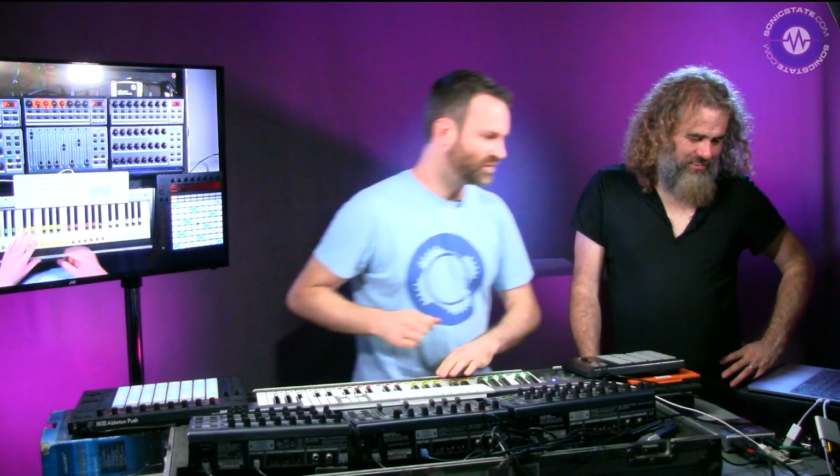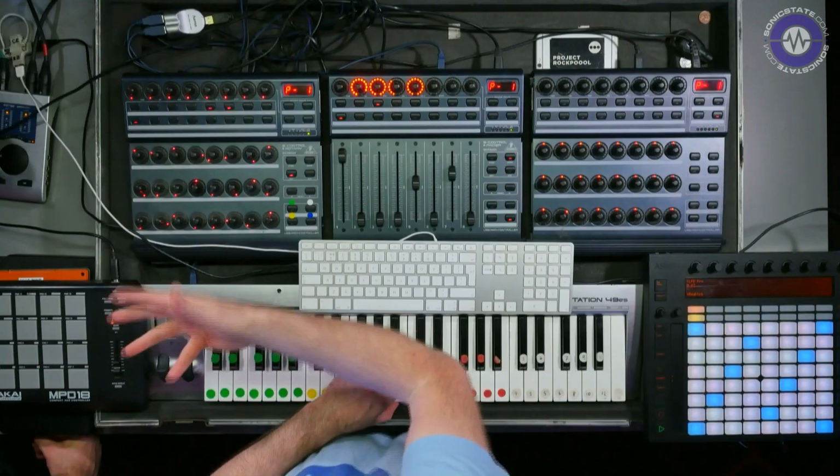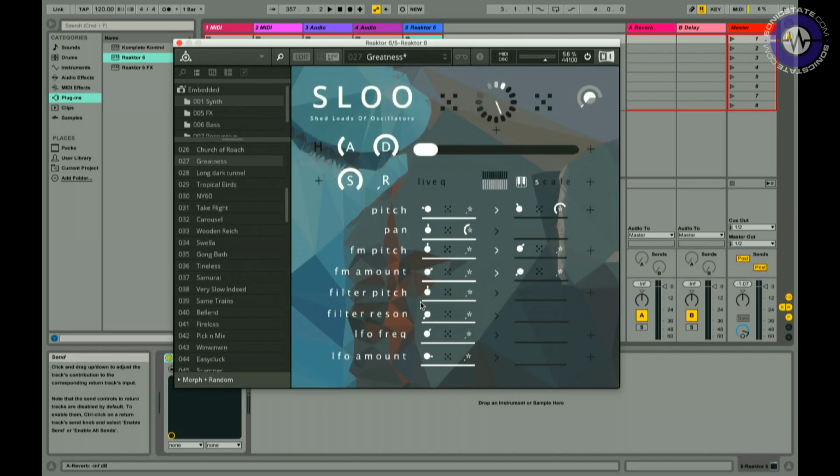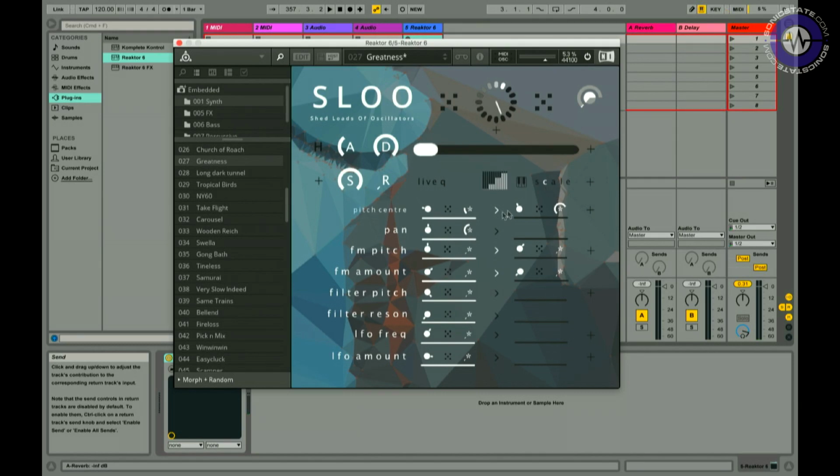But what you can do is then start to spread any of these parameters. The really obvious one to spread is the pitch. So if we start to spread the pitch, you get this crazy organ sound. And then if we switch it to one of the scales, you can then spread it into a chord. So all those pitch notes are following the scale rules. Yeah, following the scale rules.